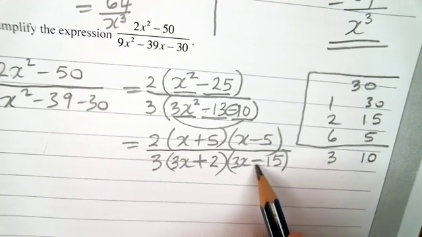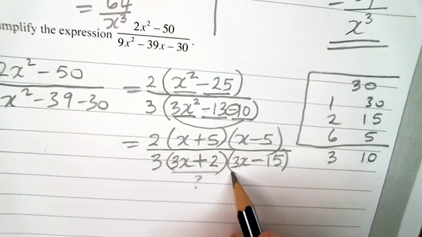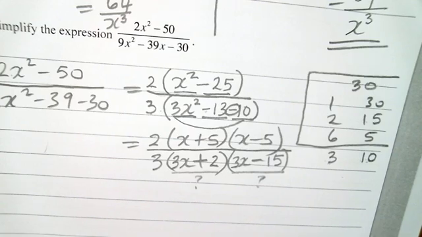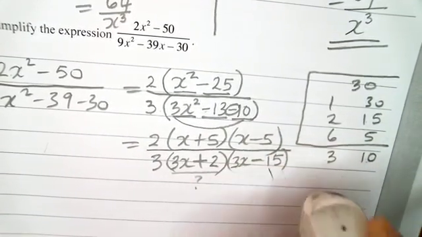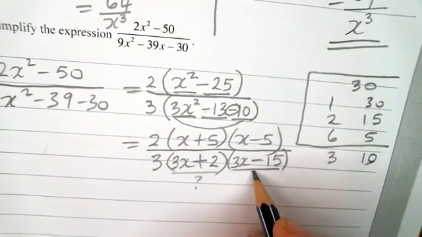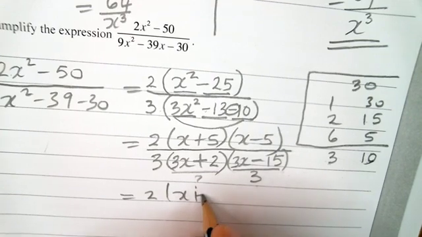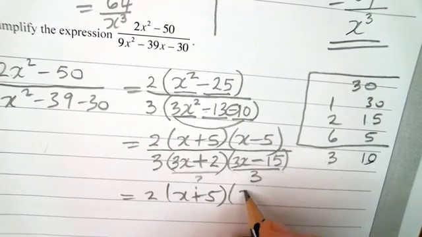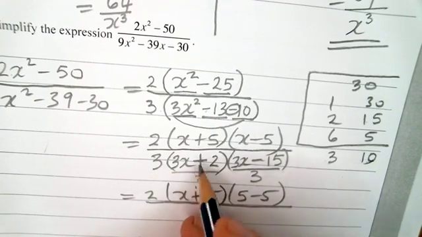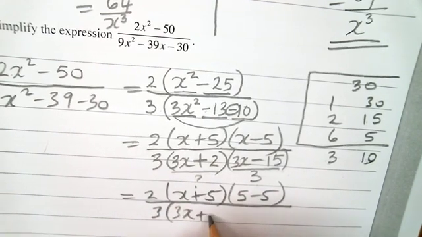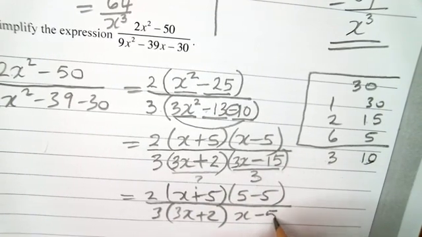Right, so the next thing I've got to do is divide this out. I can't divide this by anything, but I can divide this by something. In fact, I can divide that by a 3. Sorry, I was just thinking, what weird thing have I done? Okay, I can see what I've done. I need to divide this by 3. The moment I do, it all pops out. So I've got 2 times x plus 5 on the top, x minus 5 on the top. And now, on the bottom, 3 goes 3x plus 2. And then 3 goes into 3x x times, and 3 goes into negative 15 negative 5 times.